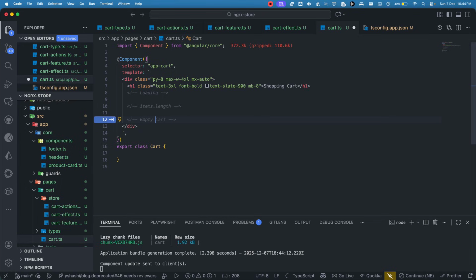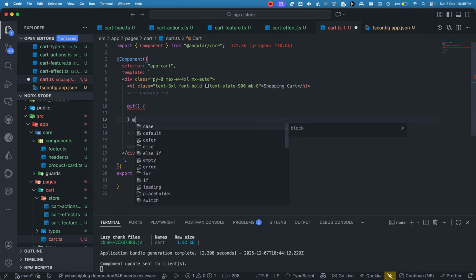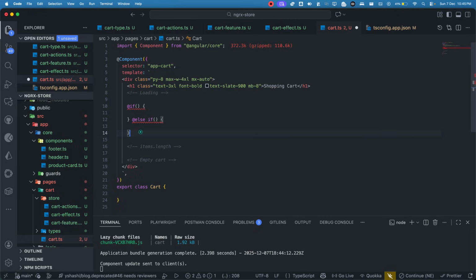So if it is an empty cart, then we have to show something on the UI, right? So we would have one if condition, then another else if condition, and in the last we might have the else condition, which is the last one to show the empty cart. And this is where this guy belongs. So this belongs to this else condition, and this items dot length belongs here.